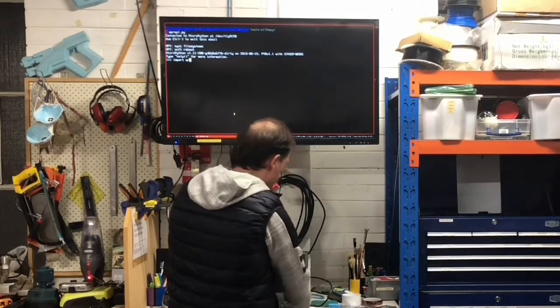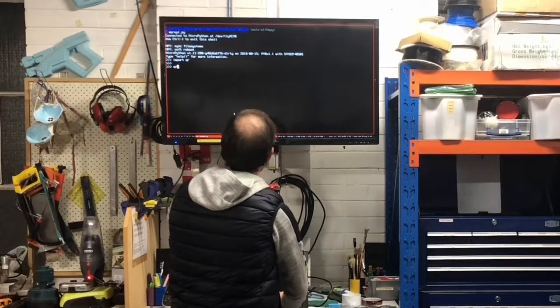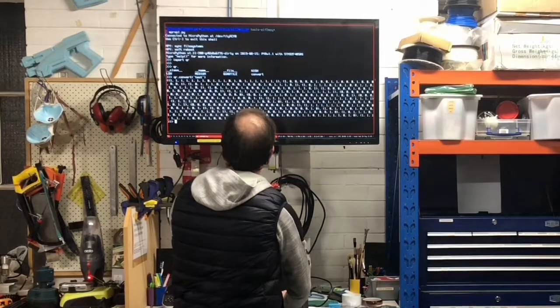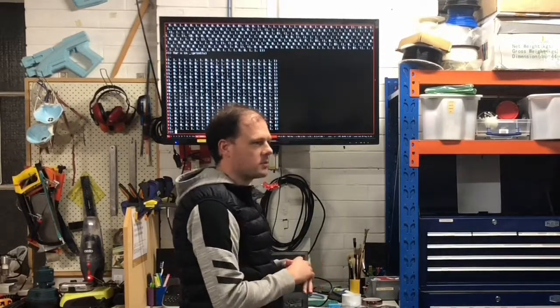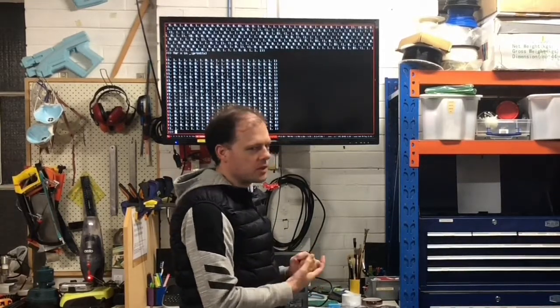So now I'm on the PyBoard here. So QR.convert test again, and yeah, so that's the same QR code just generated on the microcontroller with that same C code.